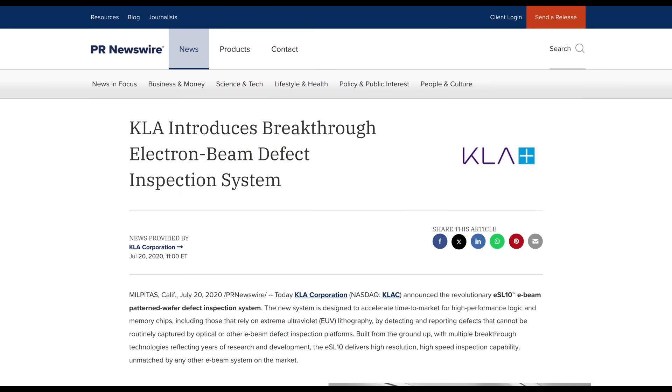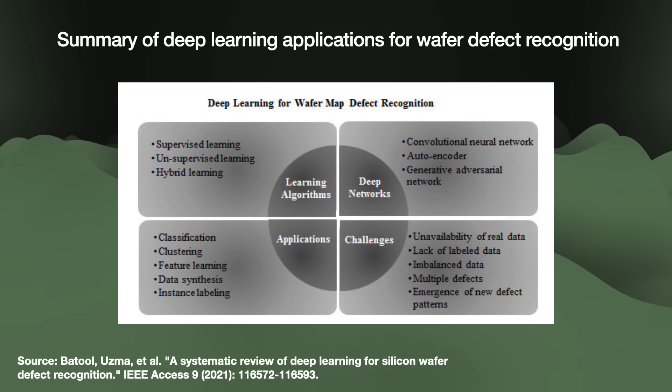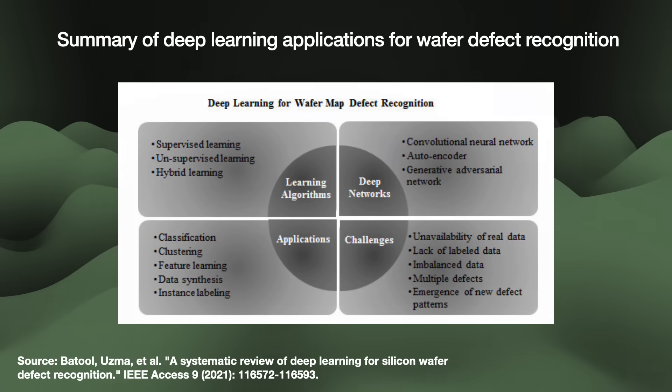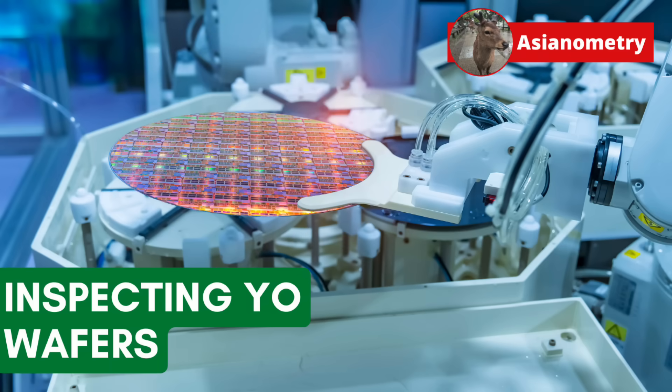As chips continue getting smaller, the definition of a defect gets ever stricter, making the jobs of inspection tools that much harder. One interesting thing to look forward to is expanding the use of AI for identifying and classifying defects — with AI, you might not even need a reference image to flag and categorize a defect down the line. However, Intel, TSMC, Samsung, and other fabs are deeply conservative companies. Their process nodes tend to run for years on end and they are afraid of changing things even if it might bring some benefits. The art of yield management is a long, slow slog — behind that improving yield curve are the accumulated efforts of tens of thousands of workers inspecting, troubleshooting, and fixing defects on the line. A technical miracle made from the combination of fast-moving microscopes and good old blood, sweat, and tears.